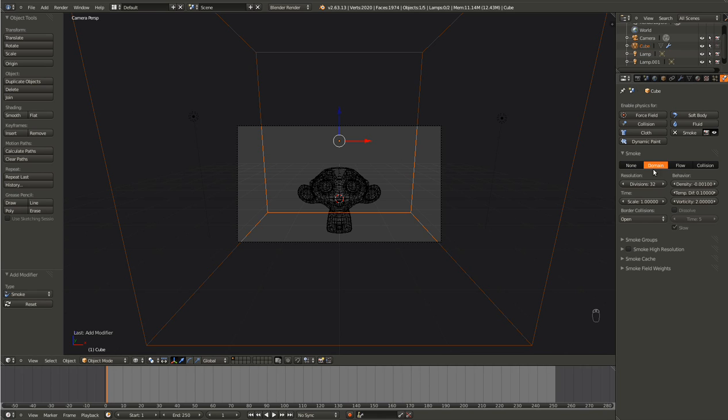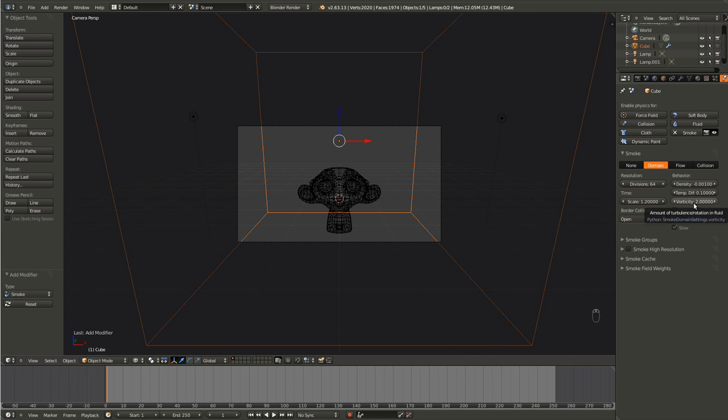With the domain object still selected, I'm going to begin by switching the resolution from 32 to 64. This will increase the resolution of the smoke, making it look better. If you have a slower system, I don't suggest doing this because it will slow it down a lot. Next, I'm going to change the scale from 1 to 1.2, so the time scale a little bit faster, because flame is a little bit more lively than smoke, generally.